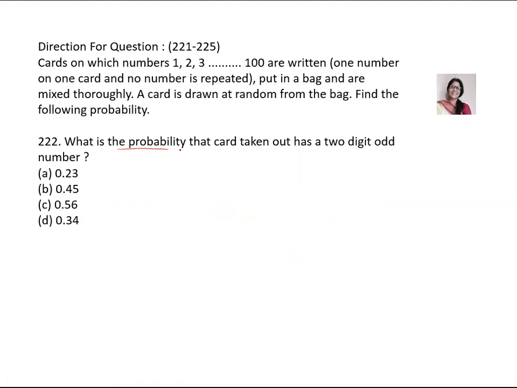What is the probability that card taken out is a two digit odd number? So odd number we have already calculated. From our knowledge we have written odd are 50. Now we have to find what are the two digits. That means we subtract the one digit odd number. One digit odd number is 1, 3, 5, 7, 9. So we will subtract this one digit odd number from 50. So 50 minus 5, it will be 45.